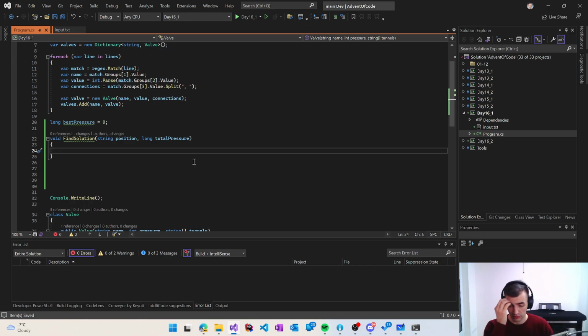We also need to keep track of which valves are already open. Or maybe not open, but which have been visited, because we might want to return to a valve. So we need to keep track which are open currently.